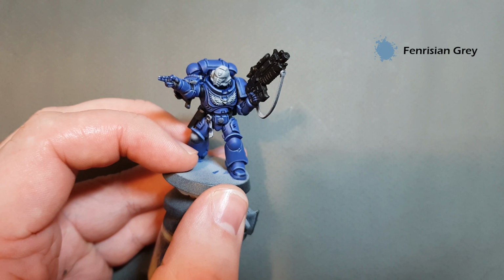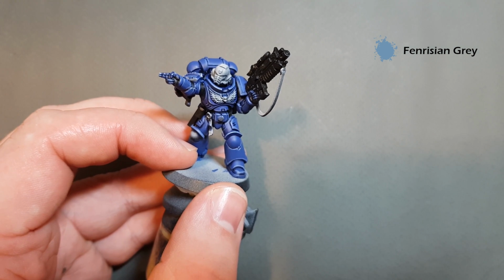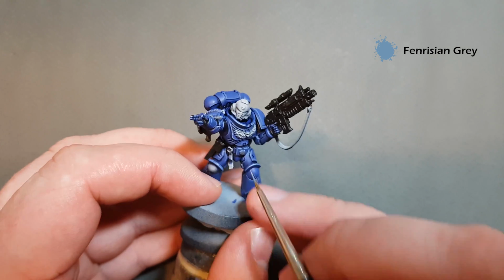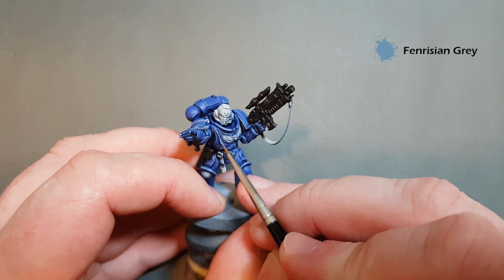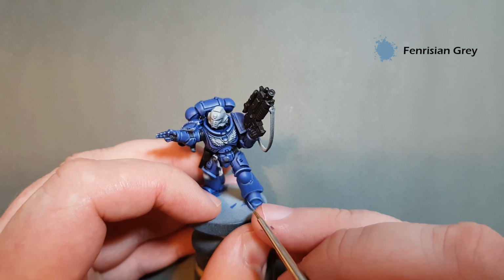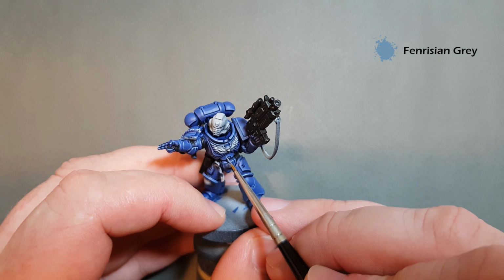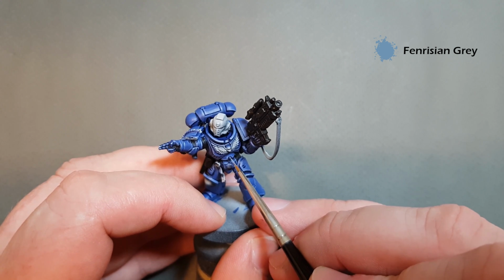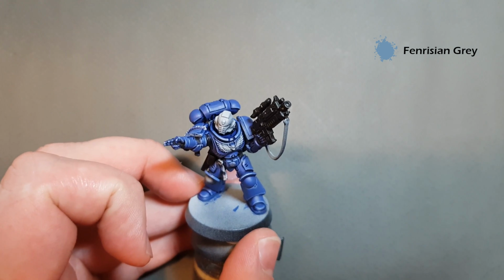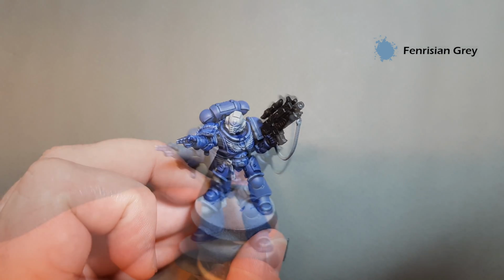How easy is that? So once we've painted over it and tidied it up, we can just go back and reapply it. And this is the same for any highlight where you may accidentally put it on a little too thick. You can always go back with your base colour and repair it. So I'm just going to work my way around the model, picking out those extreme edges, and we'll come back and have a look at the blue armour now that it'll be finished.